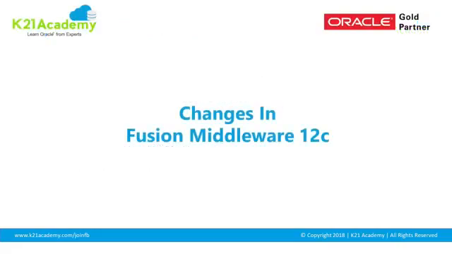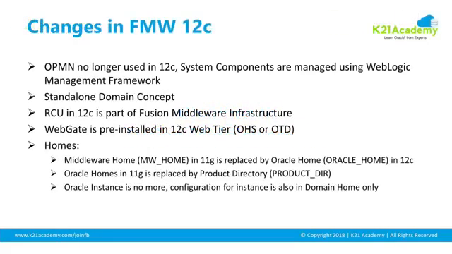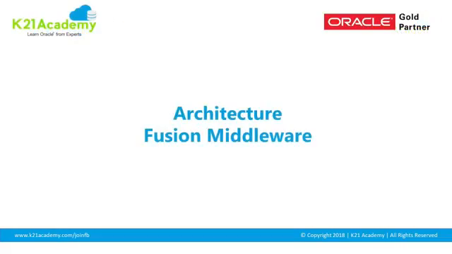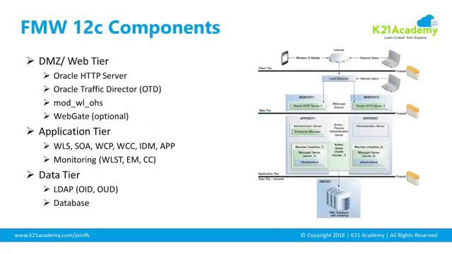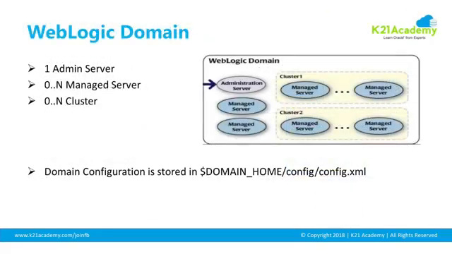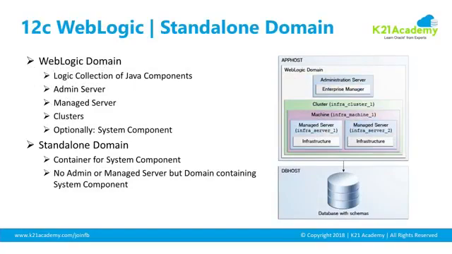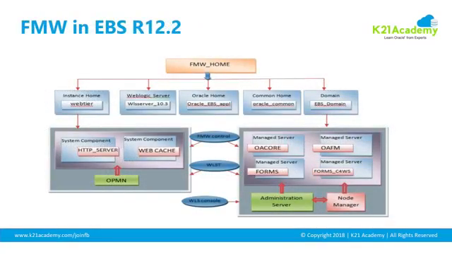Sorry, Hybrid Cloud Service. One second. And Fusion Middleware, changes in Oracle Fusion Middleware, and so on. We also looked at Oracle architecture and Fusion Middleware, WebLogic Domain, and Standalone Domain. So let me stop it, because if anyone has any question related to Oracle E-Business Suite, we covered this at a very high level. If anyone is interested, I'll show the file system for EBS R12.2.